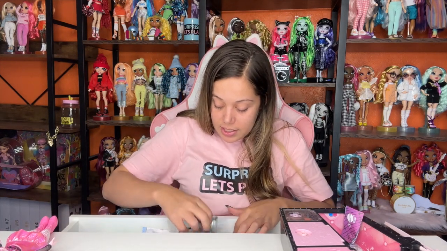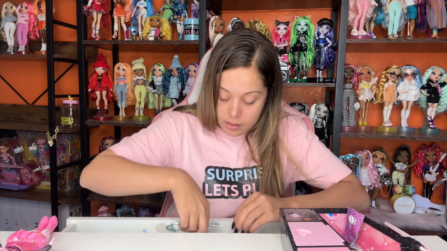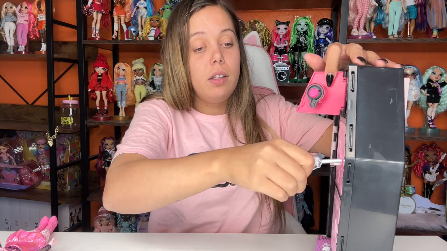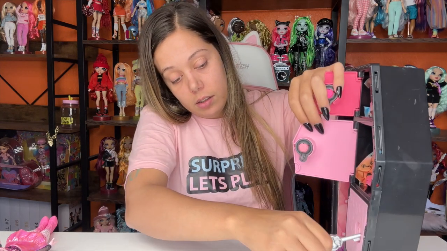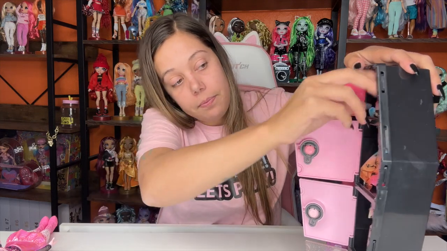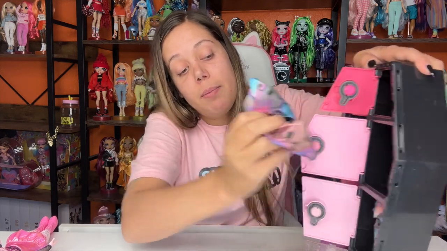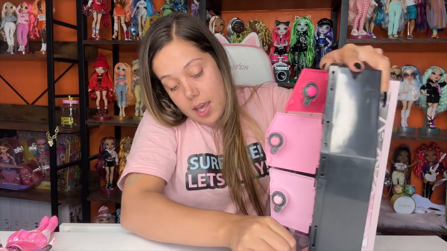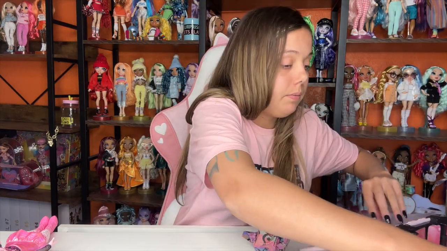So let's just get one of these keys out. And we'll open all the containers. Get these blind boxes out. And then put this coffin away. This key needs a little bit more.